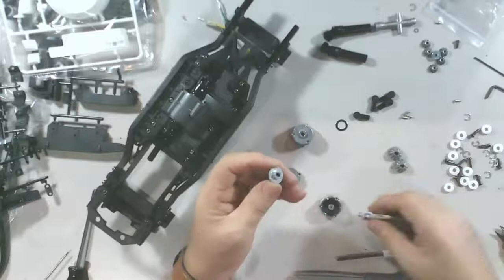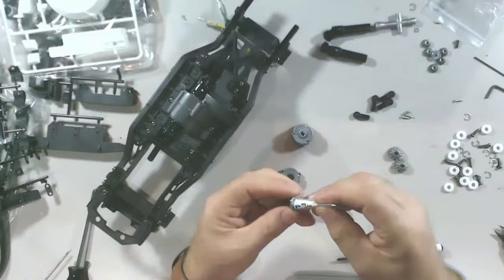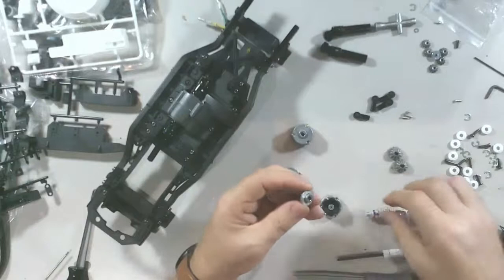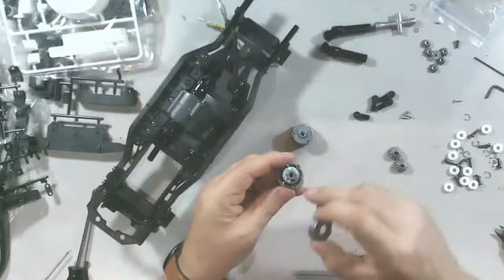I have no idea why I'm greasing them, because theoretically they're not even turning. So everything is tight and locked up. There's no way it can turn. But if I do need to open it up, it's going to be nice and greased, and it'll be ready for me to take it off when it's time. Here, just for the fun of it, I don't need to, I'm going to put this pin at exactly the same angle as the other one.